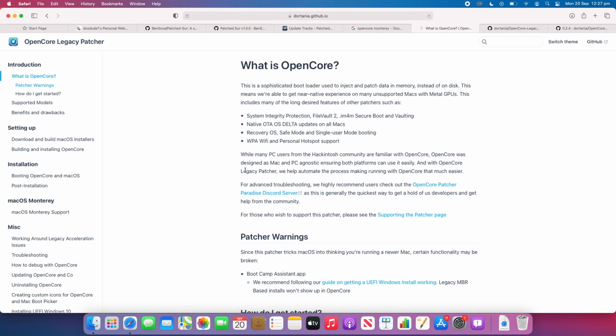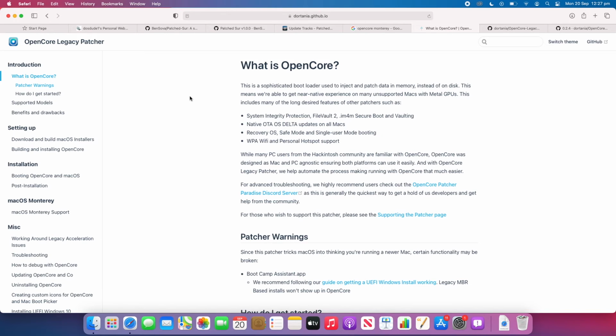Because this is an early patcher, you need to enter a couple of commands so that it'll actually boot, whereas Patch Sur does that all for you. But as I said, this hasn't, as of the time of recording, been publicly released yet. So there should be some more updates to this patcher and maybe other patchers. I don't know whether there'll be another patcher as the successor of Patch Sur, but we'll just have to see. But at the moment, this is a great patcher to use if you would like to install the beta, and when it's finally released, on your unsupported Mac.